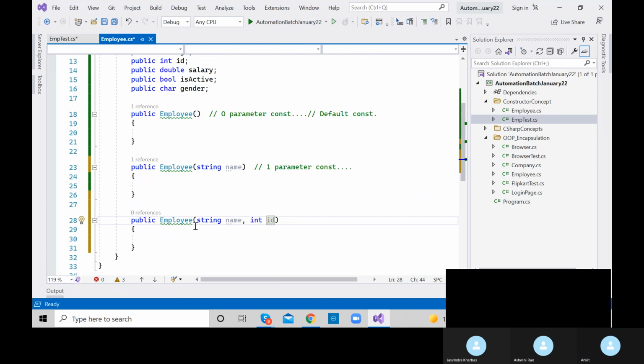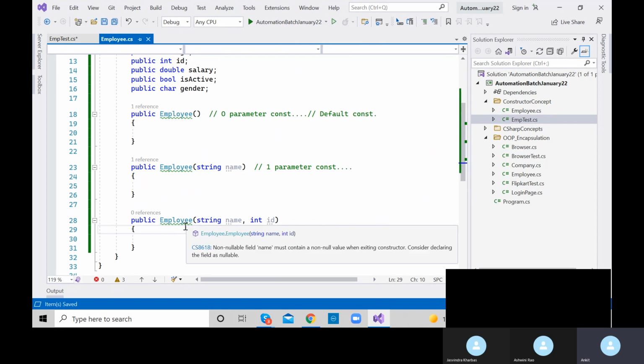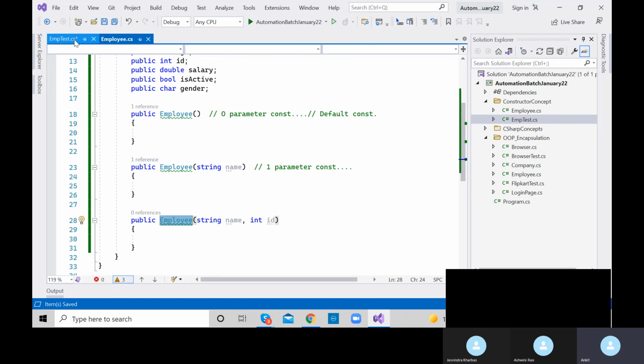Okay, so now I have defined these values like this. Now I need to use these values. I need to call this constructor.